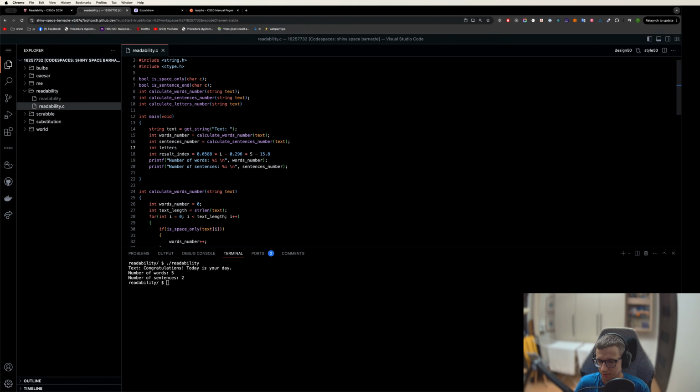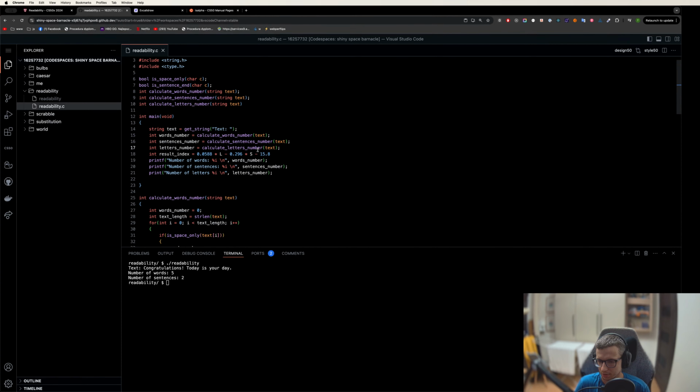So it's letters number, calculate letters number, text, and we have letters number, so we can printf number of letters, also %i, new line character, letters number.